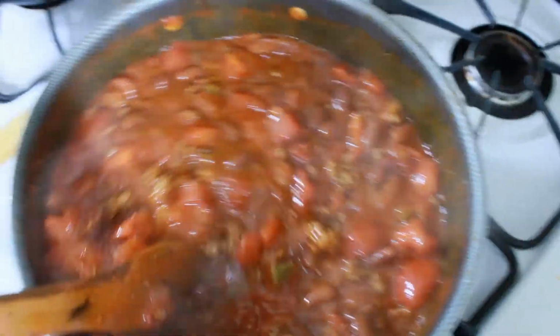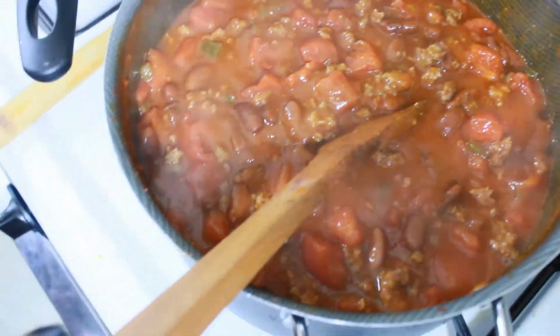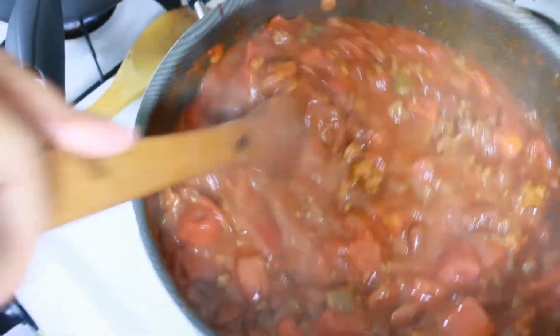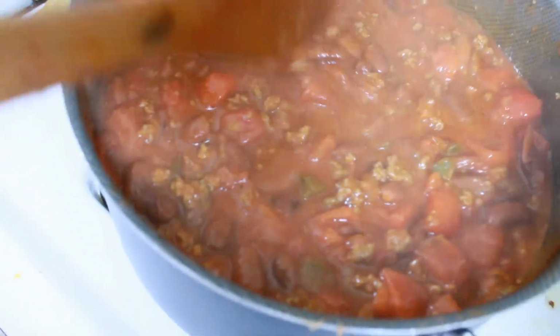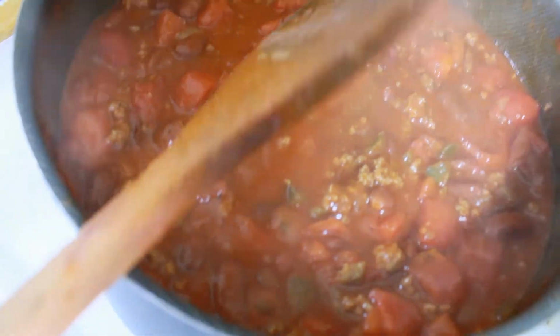Then you stir everything up. You turn it down some more. And you let it simmer. You let it simmer. And then it'll be ready to go.